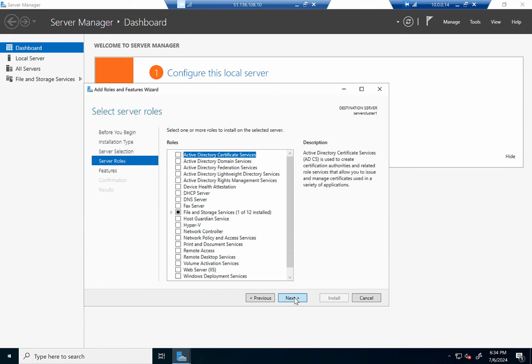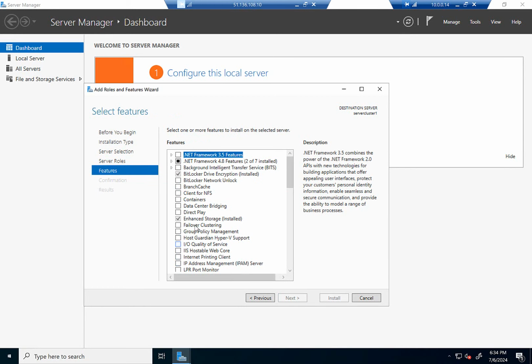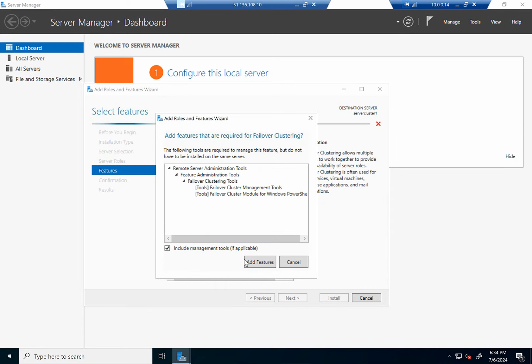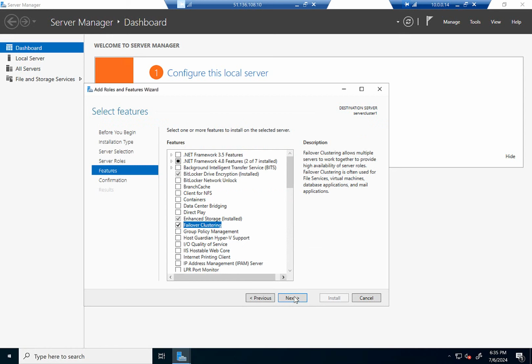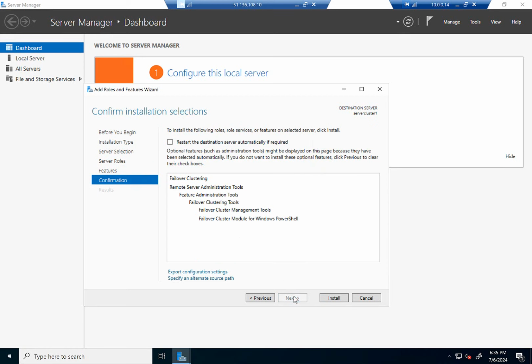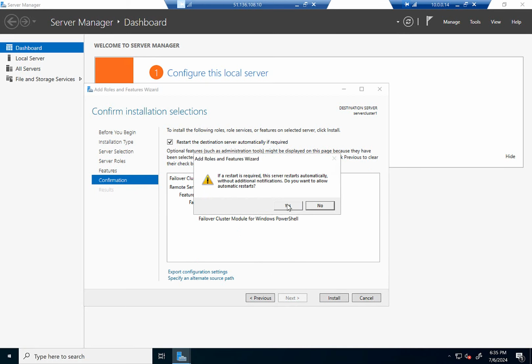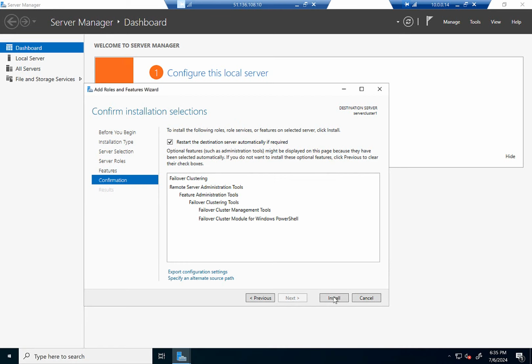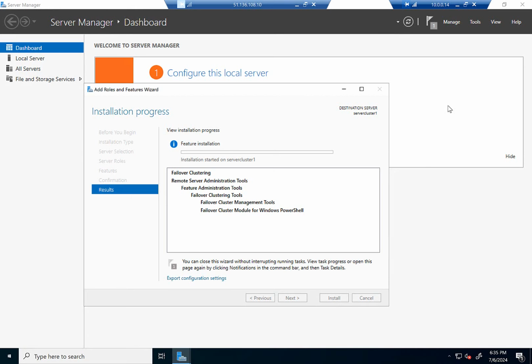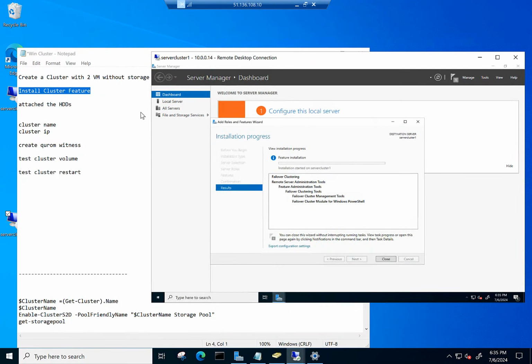And then next. Failover Clustering. Just select it. Click OK. I always prefer to click this box in case of any update. Click yes. Install. We did this in node 14, and we will repeat the same steps in node 15, which is server 2.